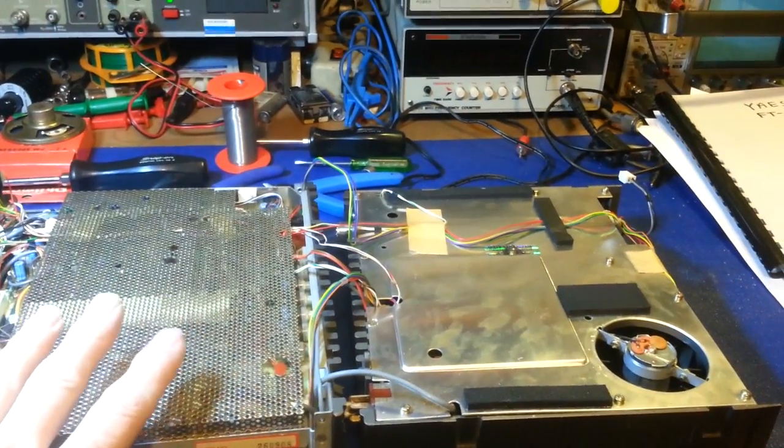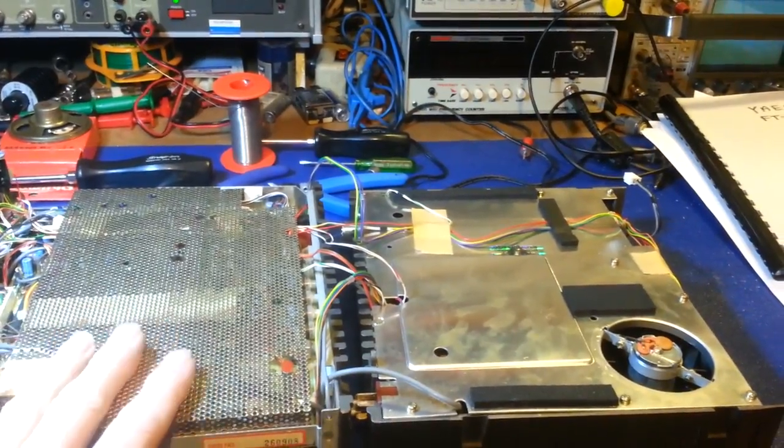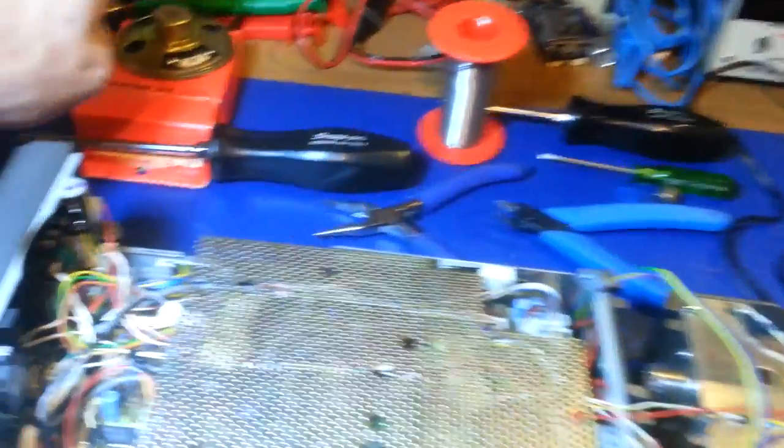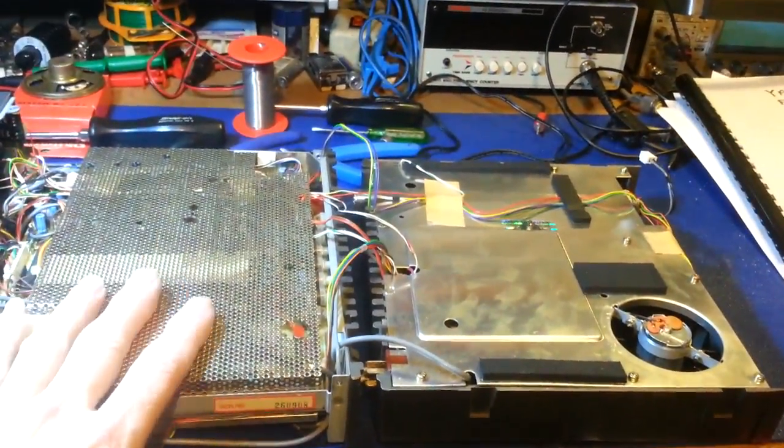Few little things needed to be done. The speaker, oh my god, the audio was horrible on this. You couldn't listen to it without an external speaker. So the speaker's already been replaced. That's the old one there. If you want to see what the front of the radio looks like, it's on this video.